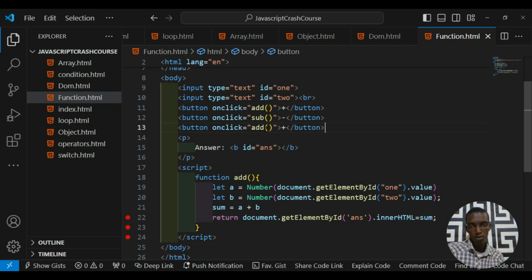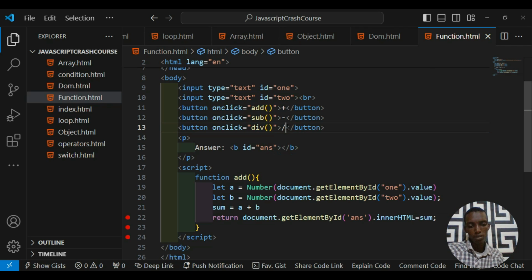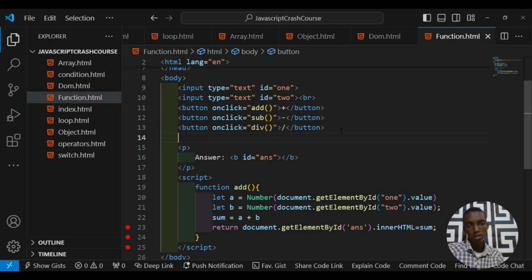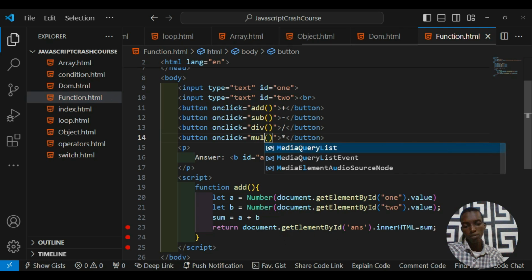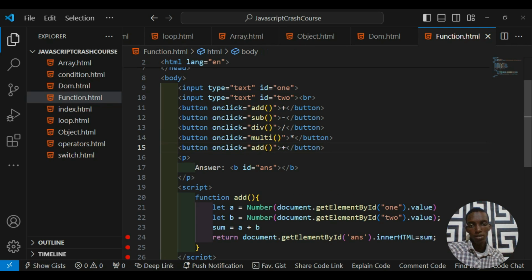The same way I say division, then multiplication as star, I say multi. I could have the modulus, mod. Now I could have this sign there for the user.